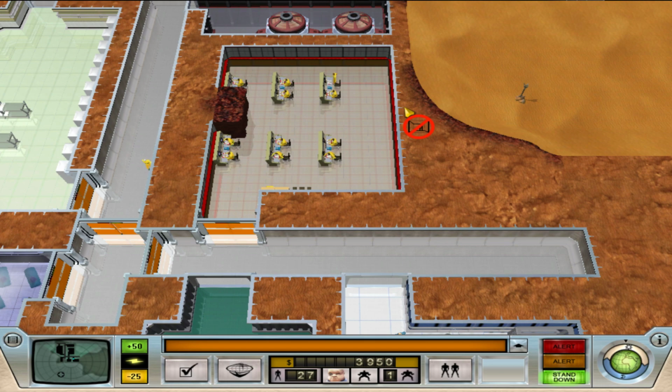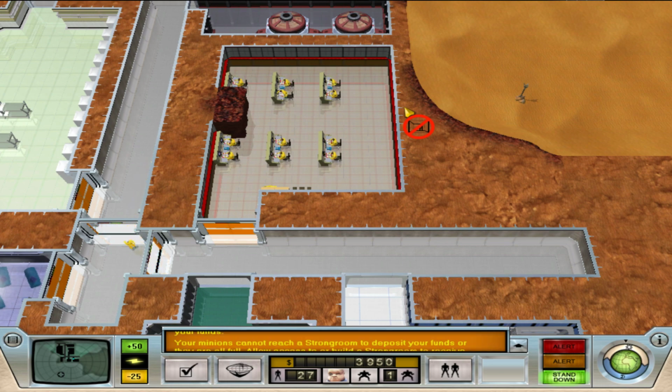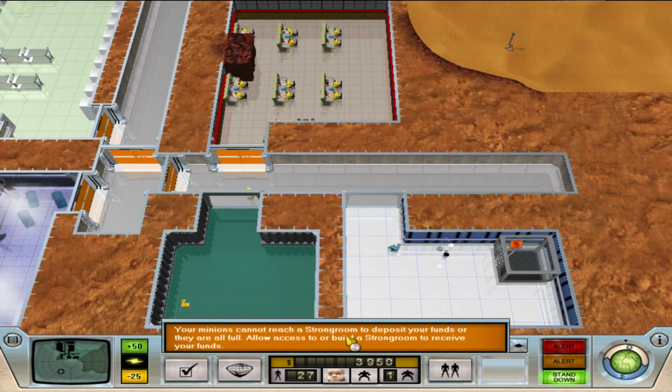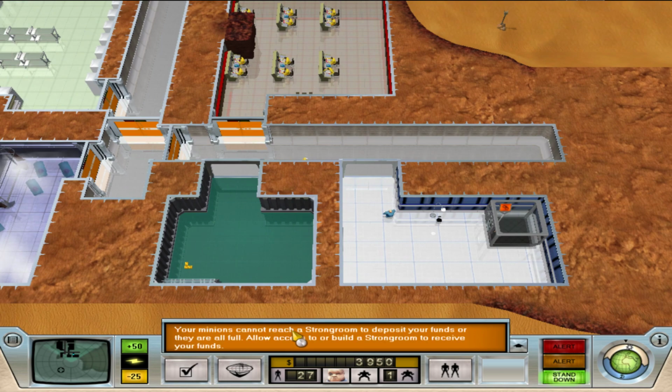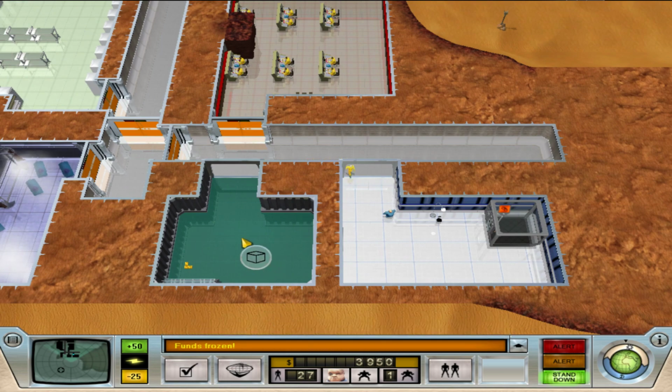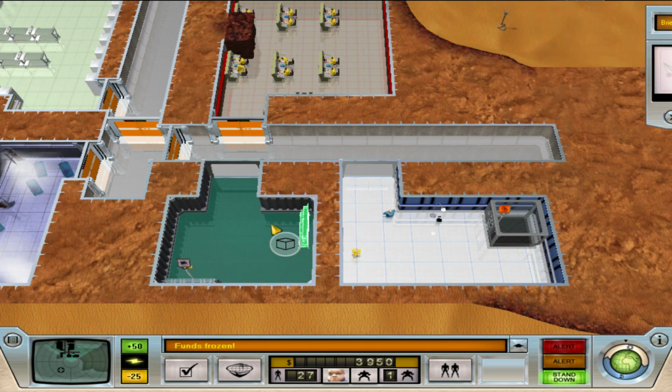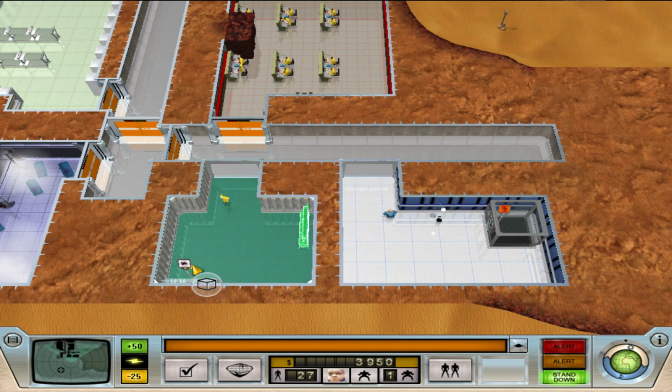Okay, let's see here. Like I said, you can't direct them directly on how to do it. So, deposit your funds. That's weird, because I have it there. Okay, go. That's why I'm not getting any money, because no one's able to deposit any cash. I don't know if it's just kind of where that stuff got placed. It just did not like it, so we're going to move this slightly.